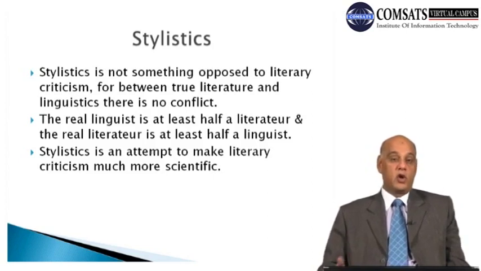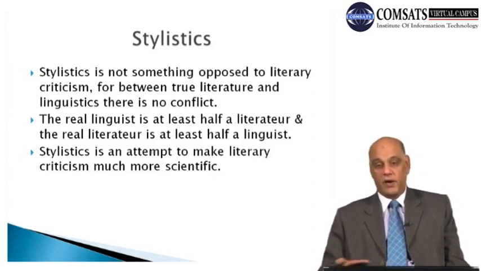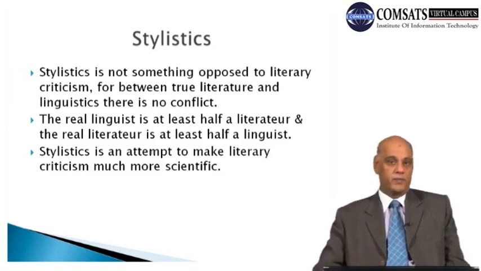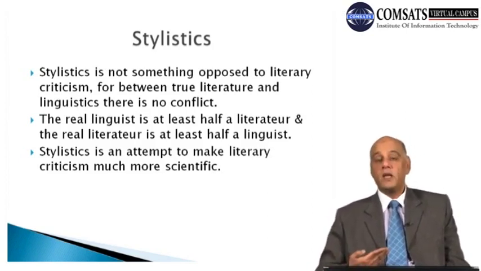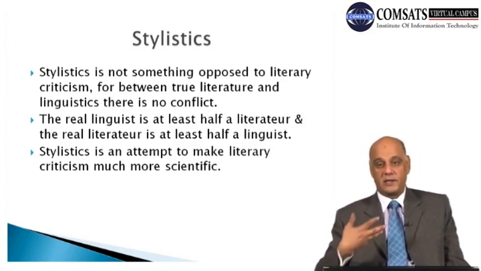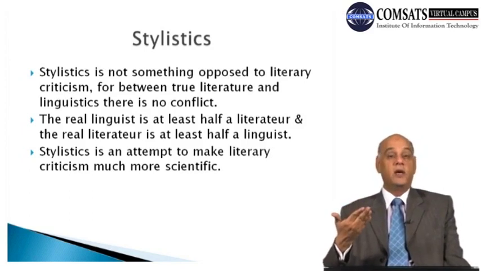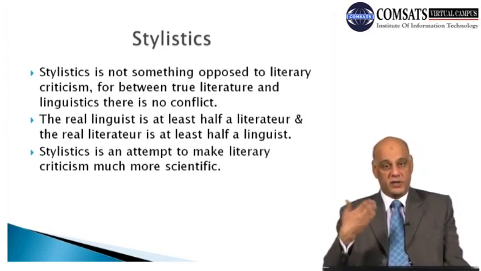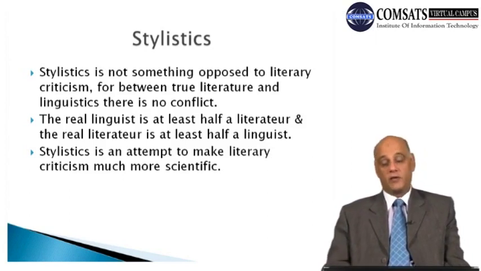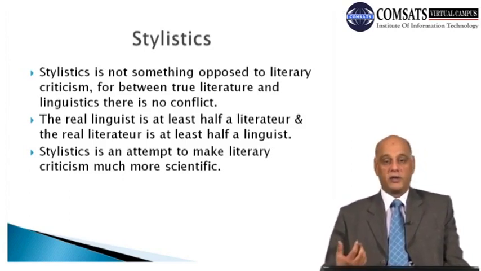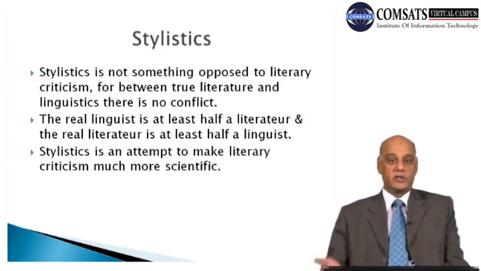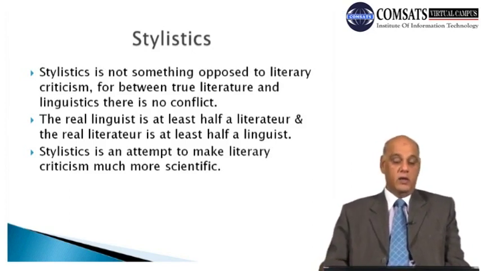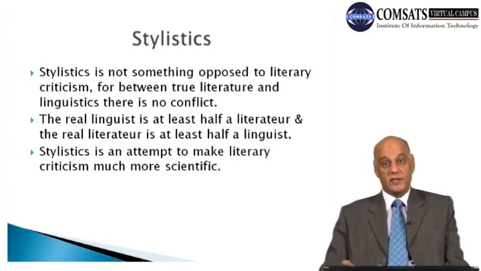When you talk about the scientific, you say that the devices are being used for a certain purpose. You see the use of many devices in a certain literary piece just because the writer, the poet or the prose writer, wanted to create a certain impact. So that is why he or she used certain literary devices, certain linguistic devices in the piece of work. So it's basically scientific. He's using it scientifically.